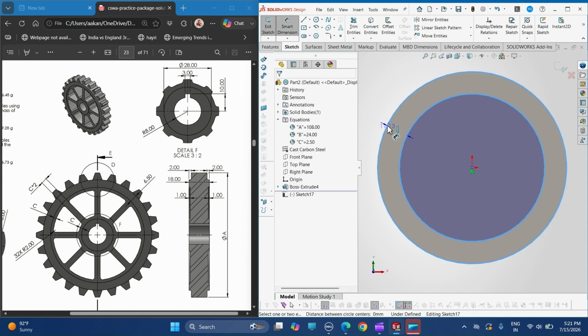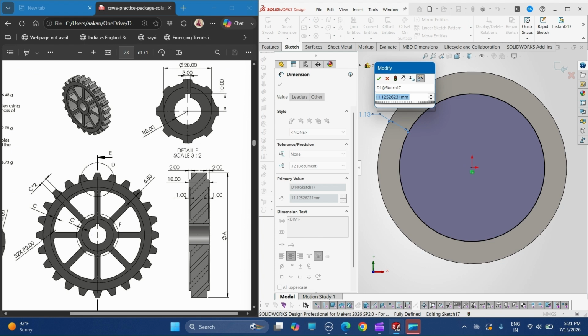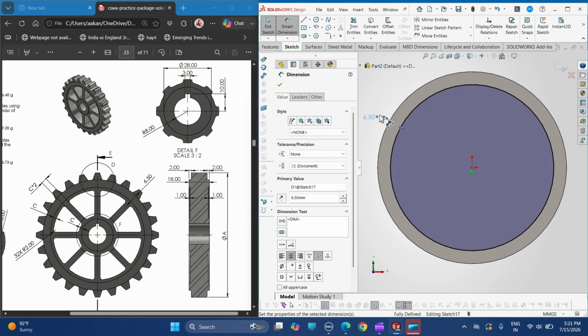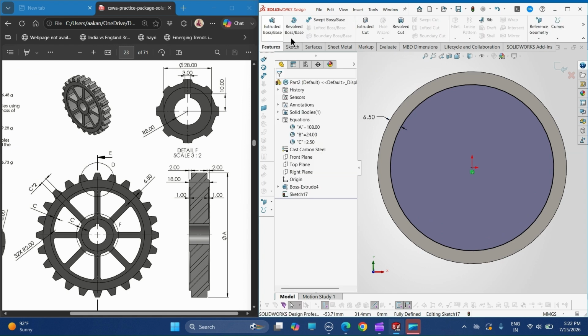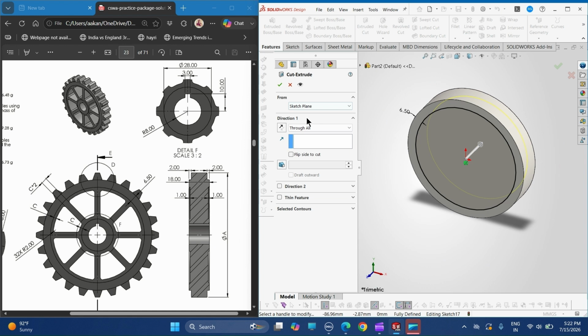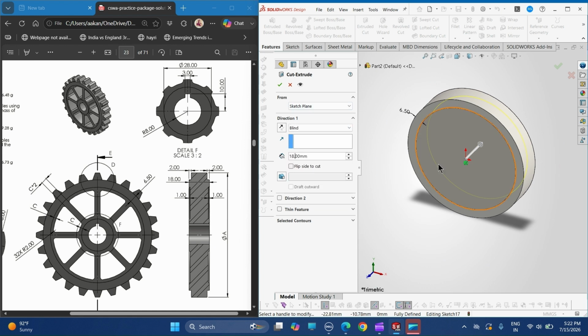Give dimensions, should be 6.5. Go to extruded cut and cut this by 1 mm.